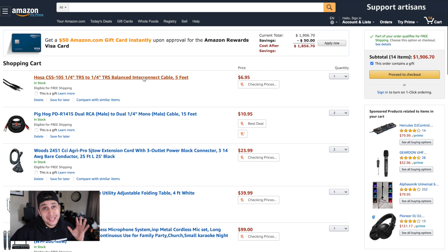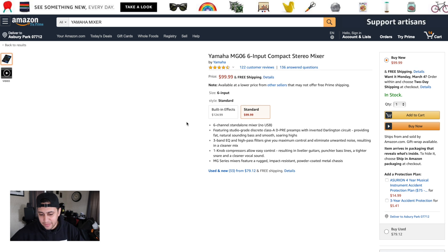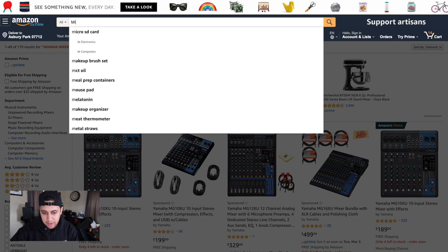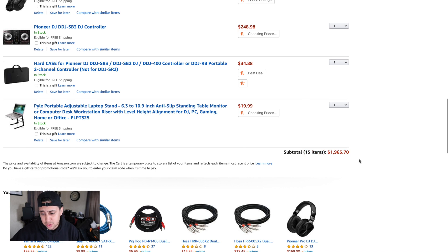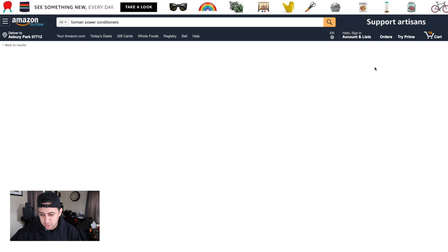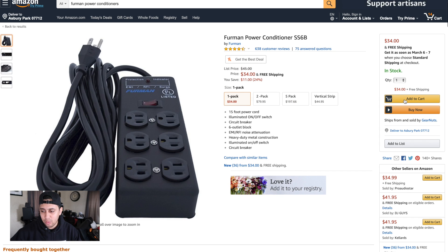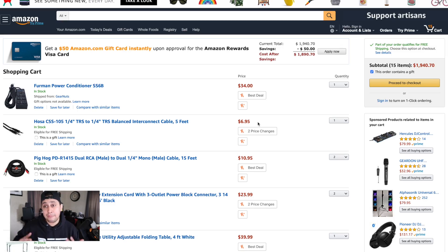If you want to go deeper, you can add a separate external mixer like a Mackie Mix 5 or a Yamaha mixer — the Yamaha being the better of the two. The Mackie Mix 5 is around $50, the Yamaha around $100. An external mixer lets you plug in your system and control both microphones properly. I'm going to add the Mix 5 to show you — it only puts us about $40 under budget — but actually I'm going to delete it since we don't strictly need it. I do want to add a power strip for extra outlets. I carry two of these in my bag. Adding one to give us more outlets just in case six isn't enough.